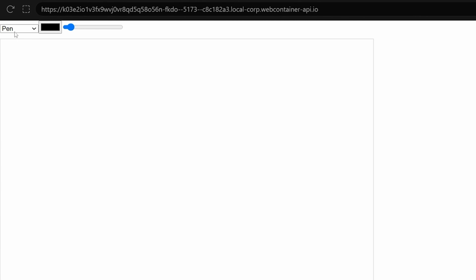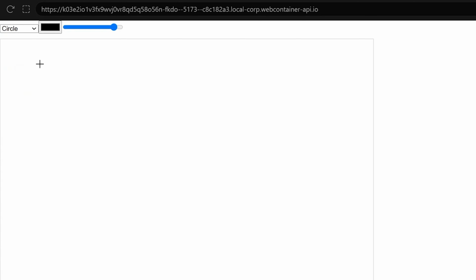So let's go and check out the functions. So it has added the eraser and diversified the shapes into rectangle and circle. So let's test it out. And the pen works. Let's check out the eraser now. And yes, the eraser does work. The icon doesn't change, but it is still working. Now let's test out the rectangle. And the rectangle still doesn't work. And the circle also doesn't work.